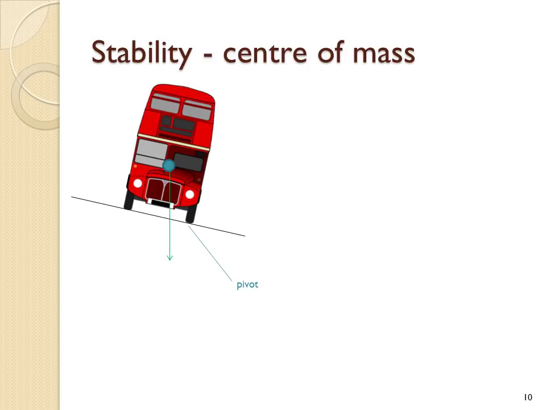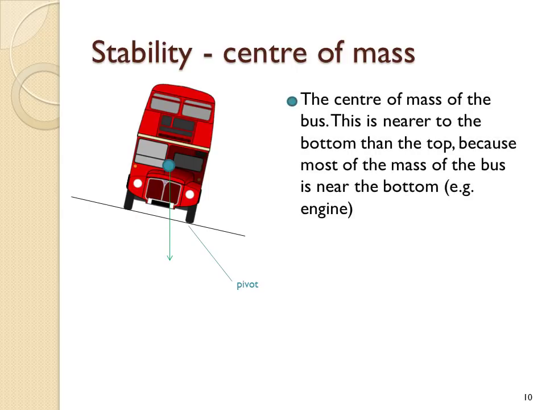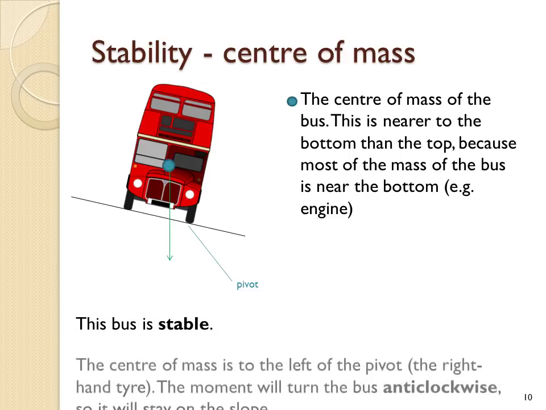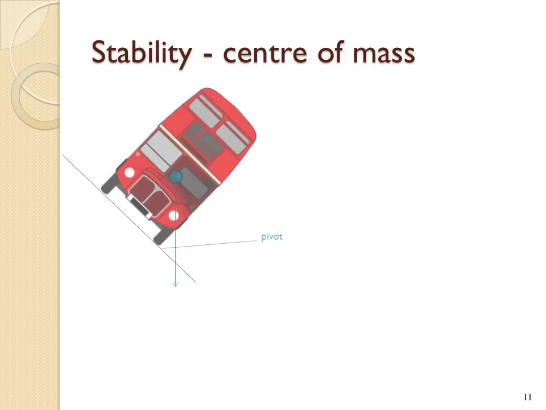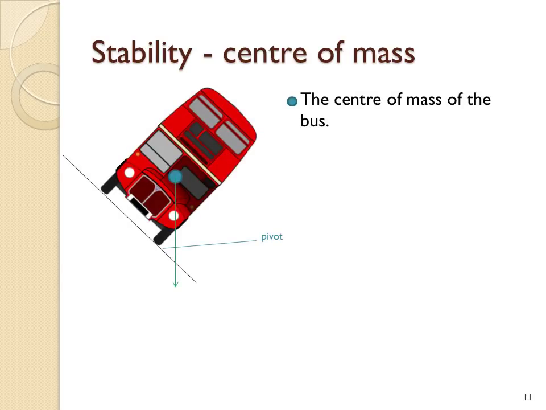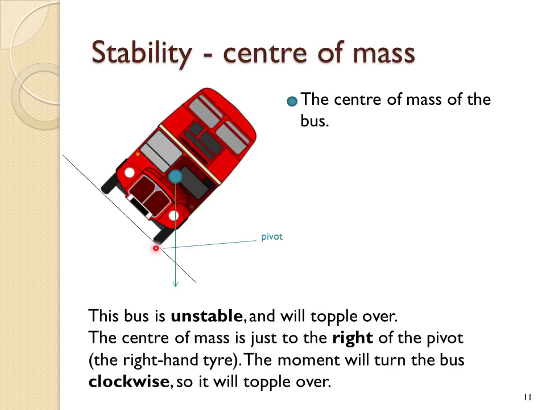To work out whether an object would be stable on a slope, you need to consider where the pivot is — the outside edge of the bottom corner — and the centre of mass of the vehicle. The centre of mass is drawn slightly nearer the bottom than the top, since a lot of the bus's mass is at the bottom, though it rises slightly when the bus is full of passengers. The first bus is stable because its centre of mass is slightly to the left of the pivot, producing an anti-clockwise moment that keeps it on the slope. The second bus is unstable: its centre of mass is vertically to the right of the pivot, producing a clockwise moment that would cause it to topple over.